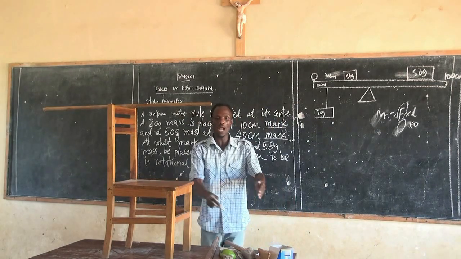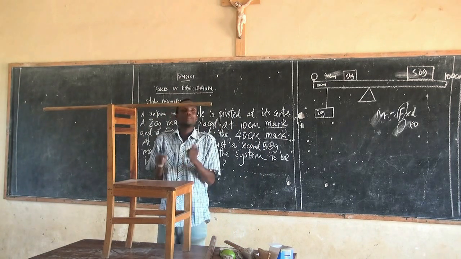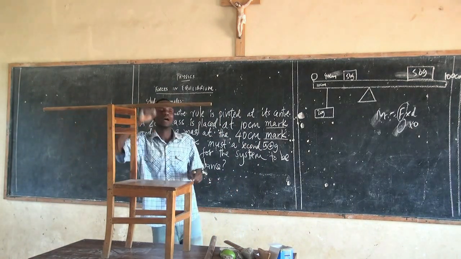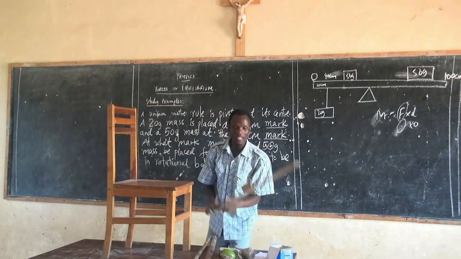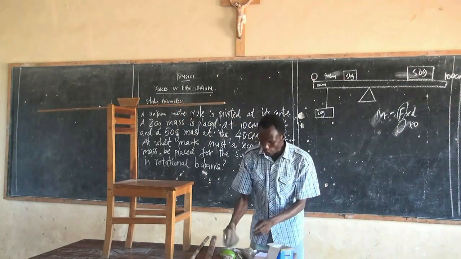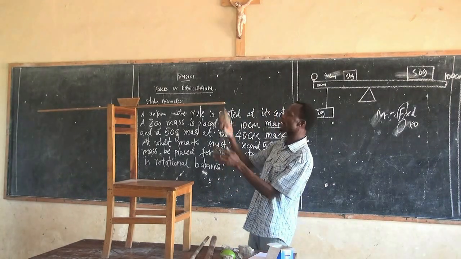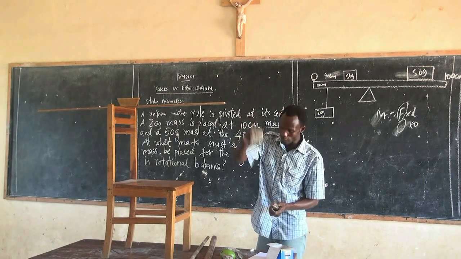Even if you take your ruler and start determining the length from here to here, it will be very simple. You will find that from here to here is equal to from here to here. They are equal. The same applies if you want to determine this one. Now look here, balance. Now you start putting those things. Let's assume this is the mass of 20 gram, and this is the mass of 50 gram, and this is the other mass of 50 gram.